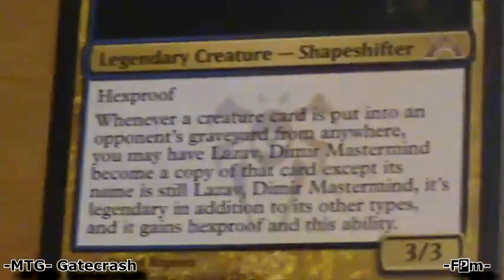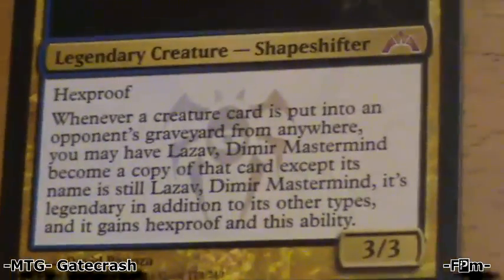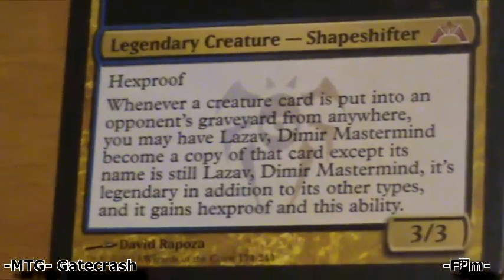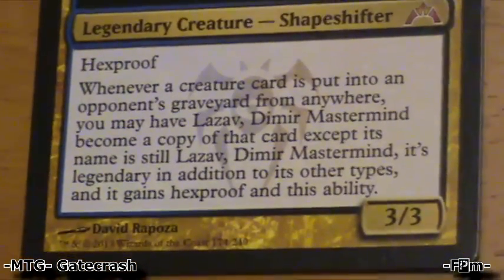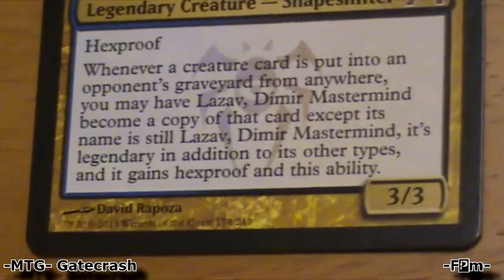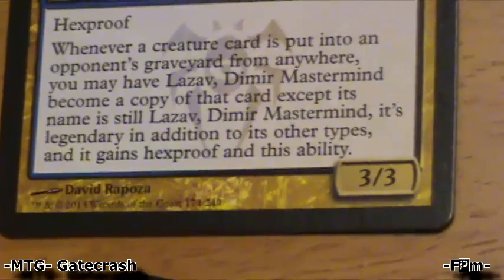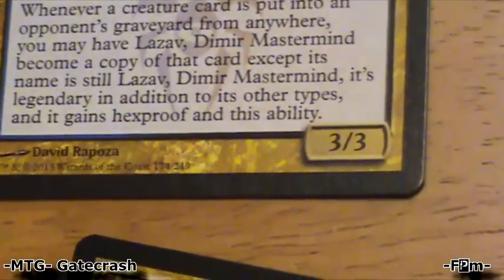Lazav, Dimir Mastermind, 2 blue, 2 black. That's really specific. Legendary creature and a shapeshifter. Hexproof. Whenever a creature card is put into an opponent's graveyard from anywhere, you may have Lazav become a copy of that card, except its name is still Lazav, Dimir Mastermind. It's legendary in addition to other types, and it gains hexproof and this ability. 3/3. So you can keep changing it. That's pretty cool.